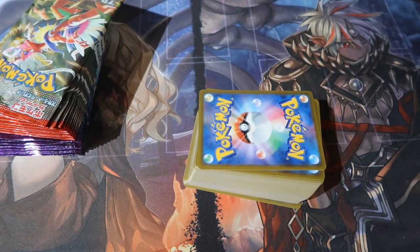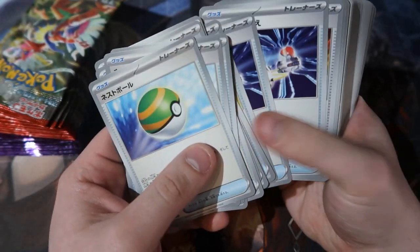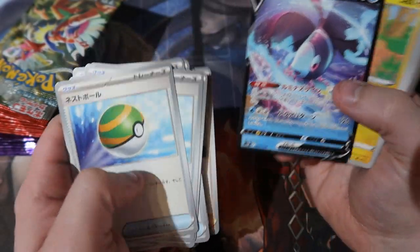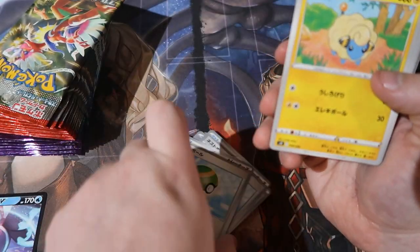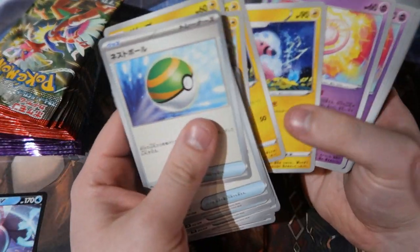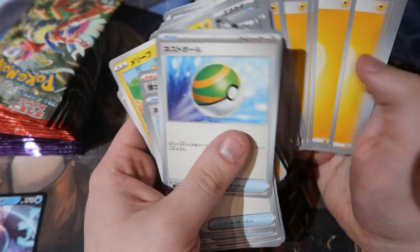Let's have a look in this one. Do we get anything insane? Okay, rare candies, ultra balls, ultra balls. Wow, a common V card. That's interesting. I'm keeping a hold of that. That looks cool as hell. And a lot of energies.